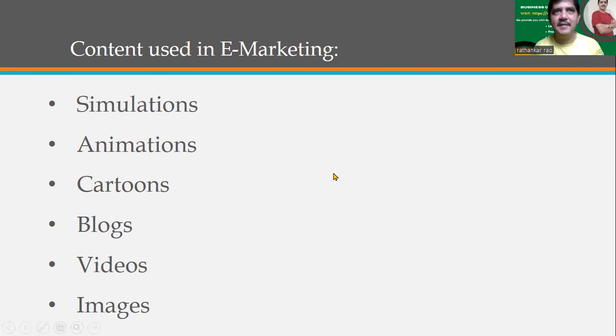Okay, and earlier times we always thought that if you want to promote this pen, you also need to give an eraser. Now it is not required. If you want to promote this pen, then you should be able to explain the product properly, which should be possible with the help of these different types of content.